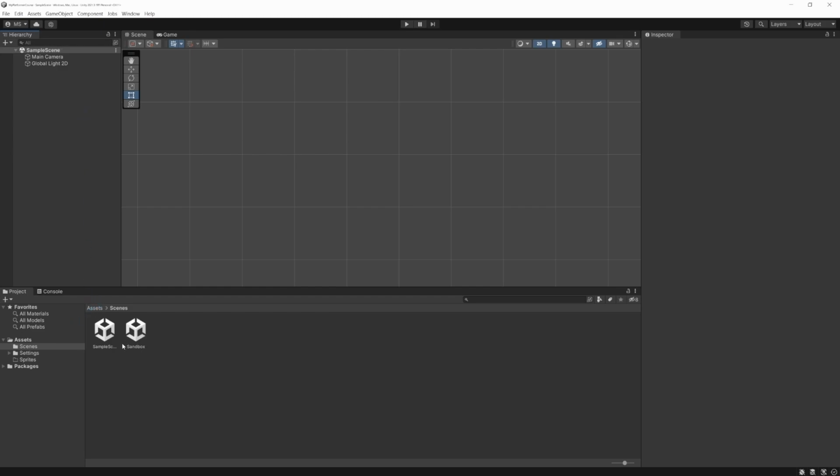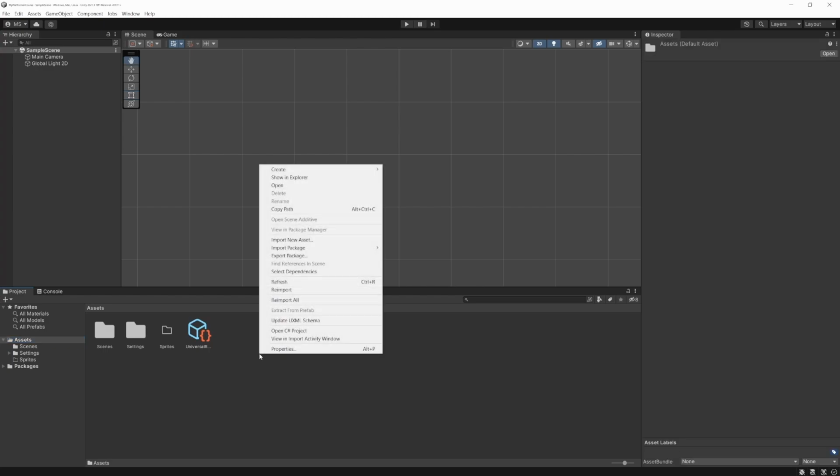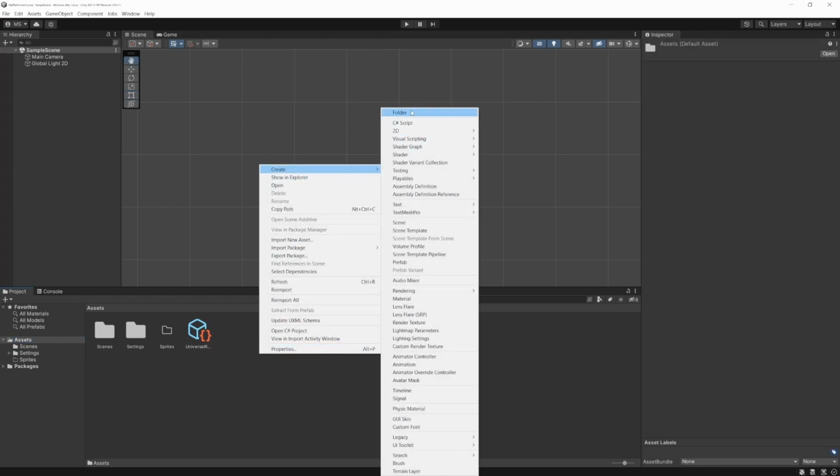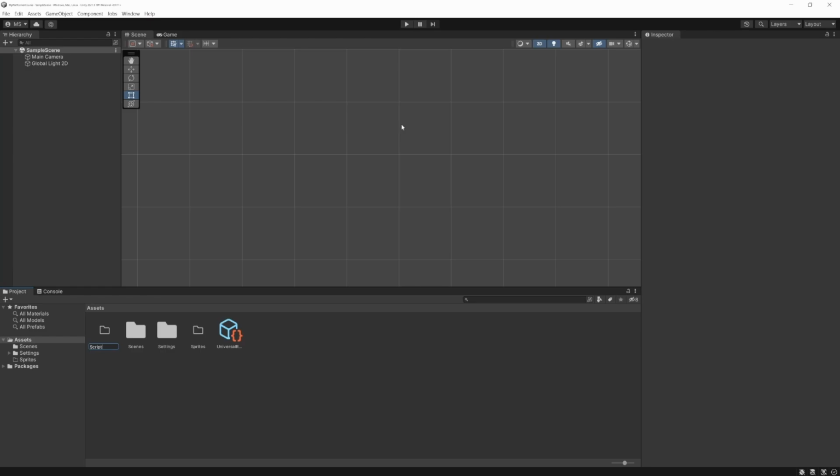Okay, so down in our project folder here, we're in the scenes folder looking at our scenes. Let's go back to assets. Let's right click, create, and let's make a new folder. And I'm going to call this scripts. Now you don't have to do this, but it's really good practice to keep your project folder as neat and clean as you can, just so it doesn't get cluttered. Once you have hundreds or thousands of objects in here, it's very easy to lose track of everything. Okay, so let's open up our scripts folder. Now you can see we're in the scripts folder here, and it's just empty.